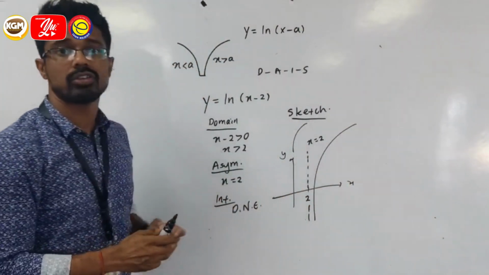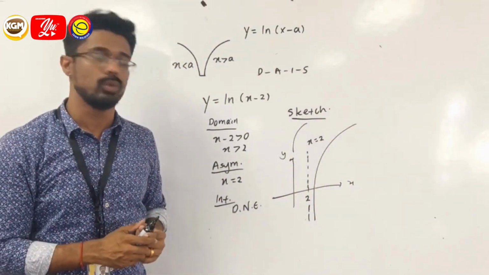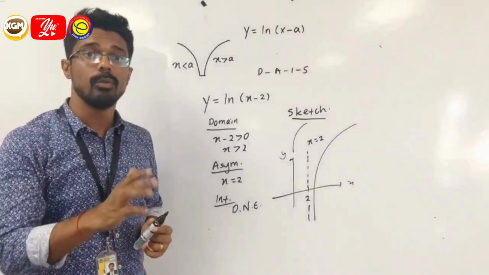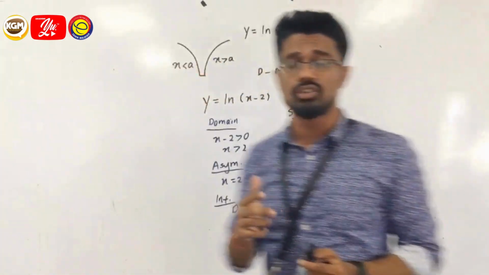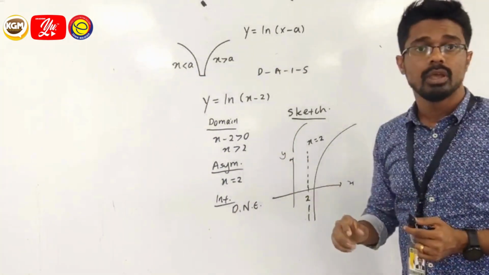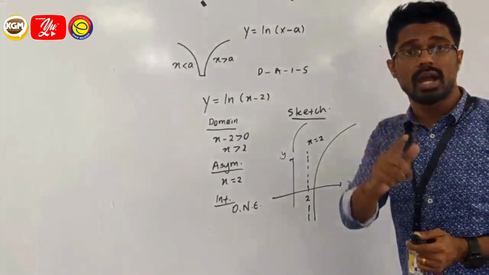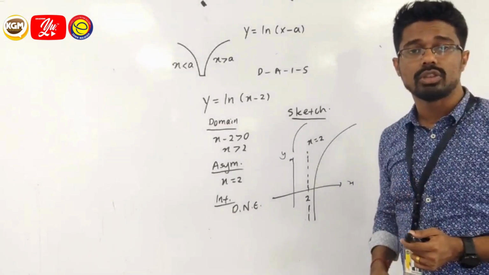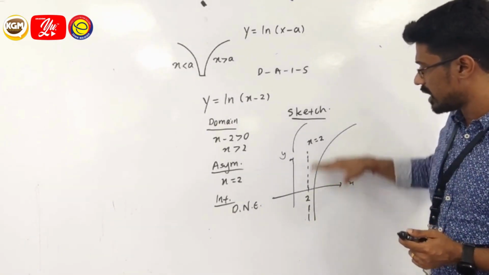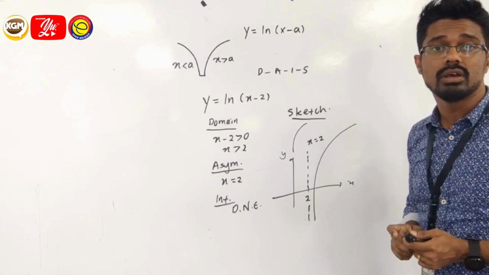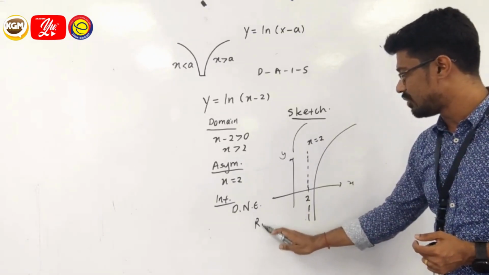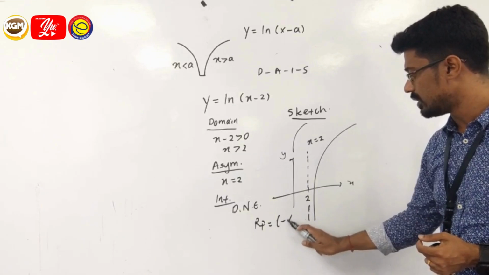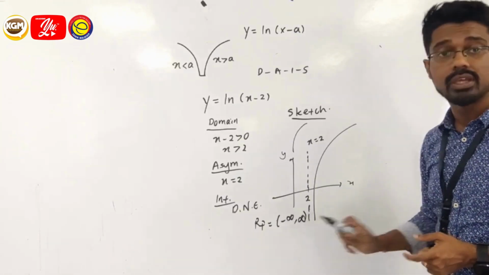So now, of course, nothing is complete without us stating the domain and range. Domain, of course, you don't need to worry so much because you already obtained it in the first step. Now the range is the values of y where the graph exists, so that's going to be the lowest to the highest value, which is very obvious here, negative infinity to infinity. Hope you learned something in the first example.